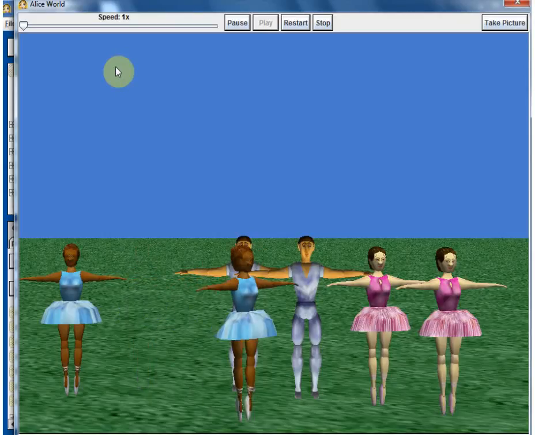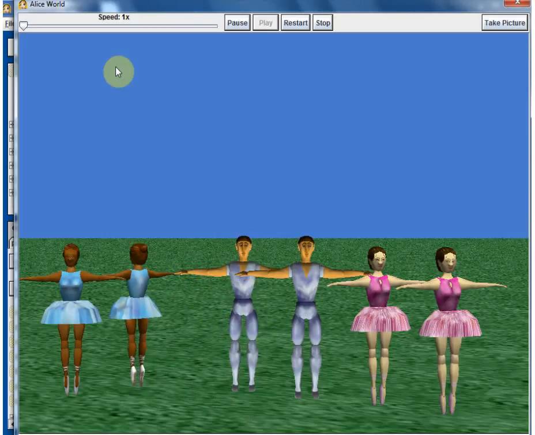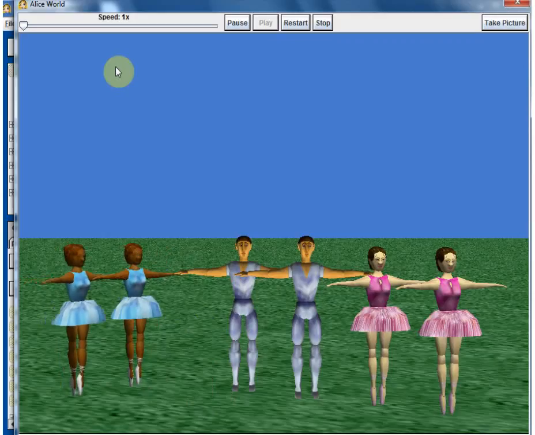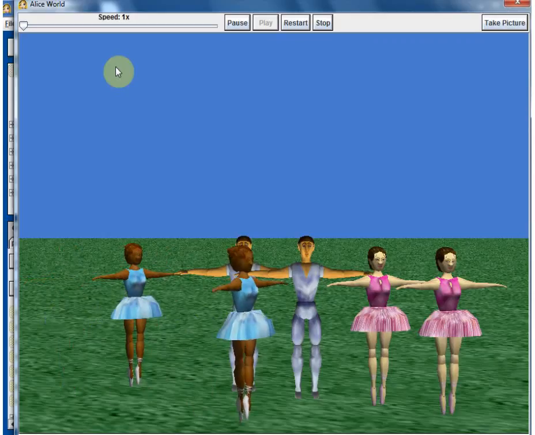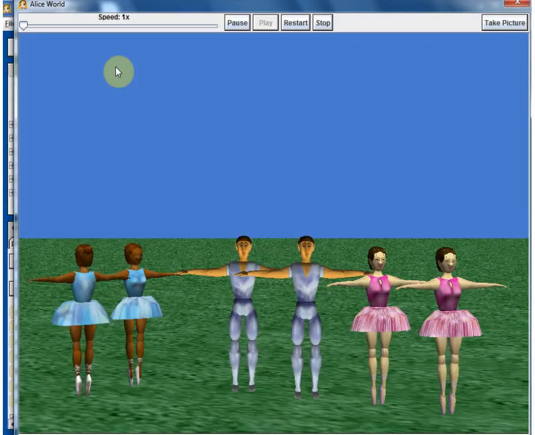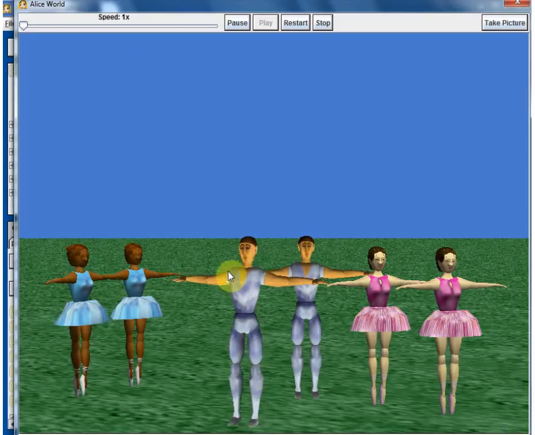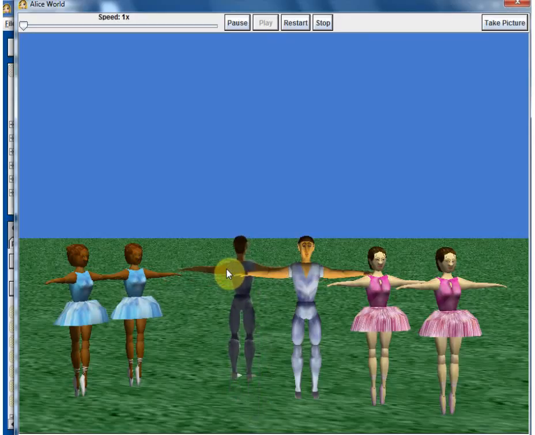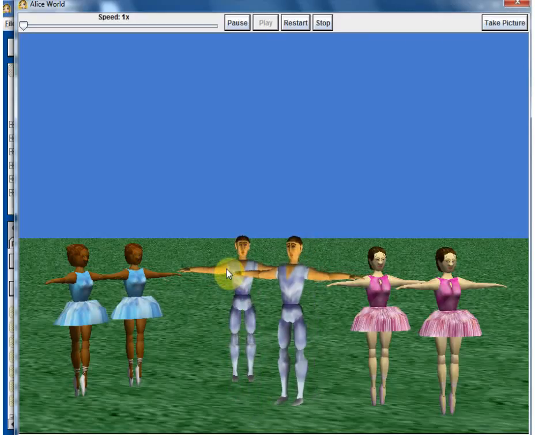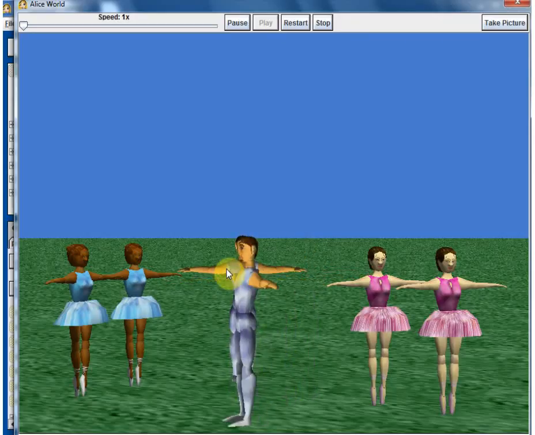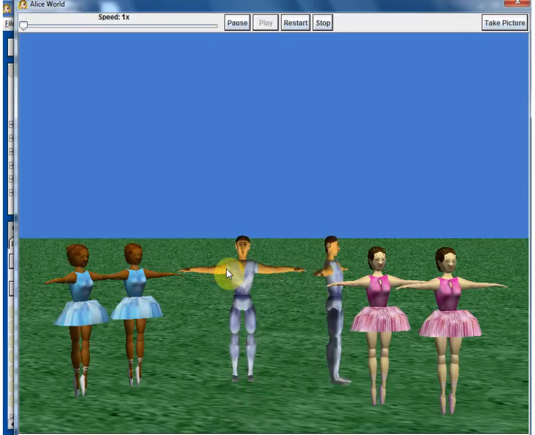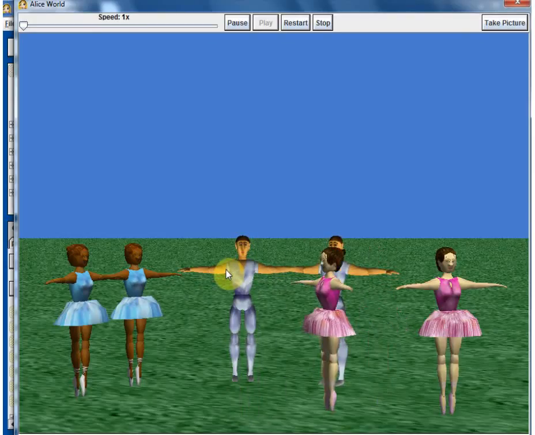Okay, that person dances, goes back, turns around. Very good. So basically every person comes to the front, dances, and goes back to their position.